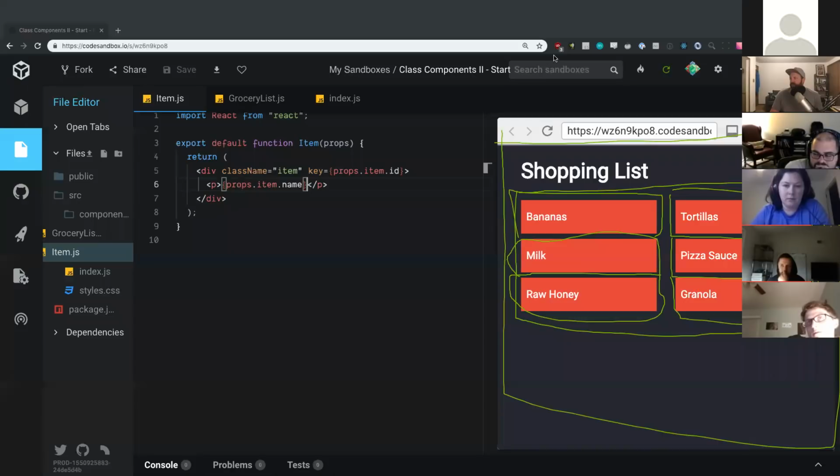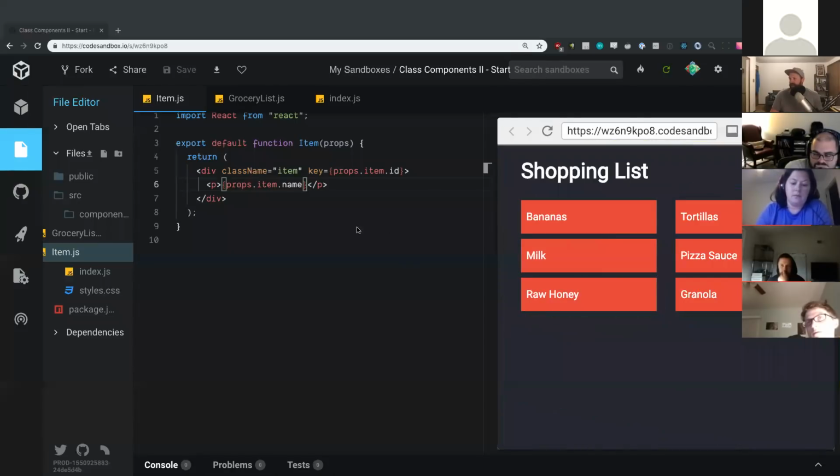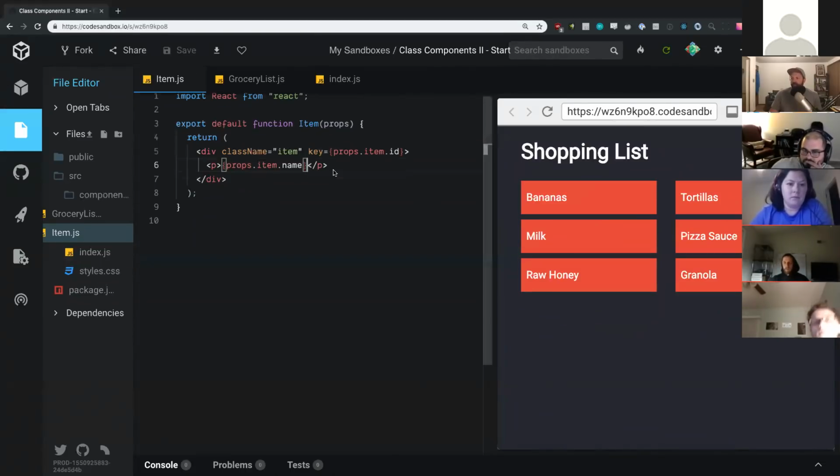Clara, that's a great question. I will answer that right now, and then we'll go to break. The key is important because it is what React goes on when it's trying to determine whether or not it should update or re-render the component. So this is important for React. It needs to be unique because React goes through and serializes all the keys for the components, and then it looks down the list and it says, did that one change? And it says, no, that one didn't change. Okay, did that one change? React isn't looking for props.item.name. It's looking for the key. So that's why it's important to have a unique key for each item for each component in the list.